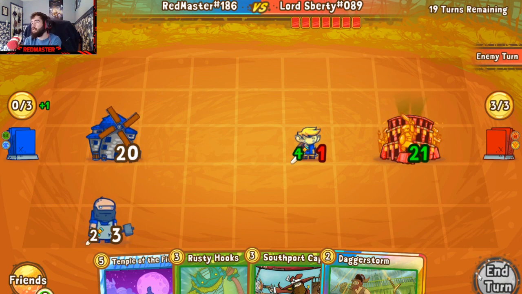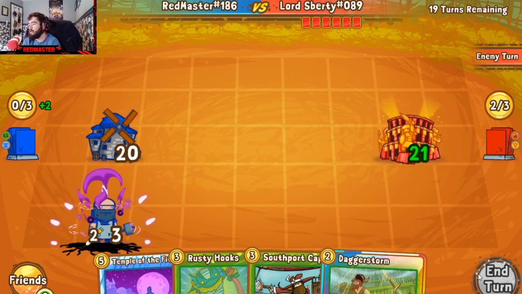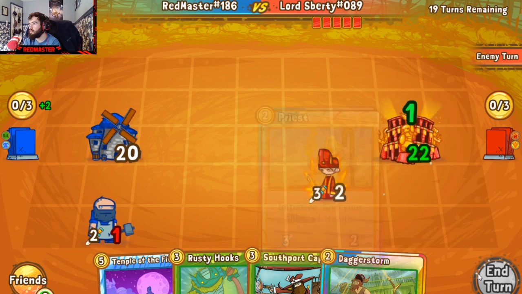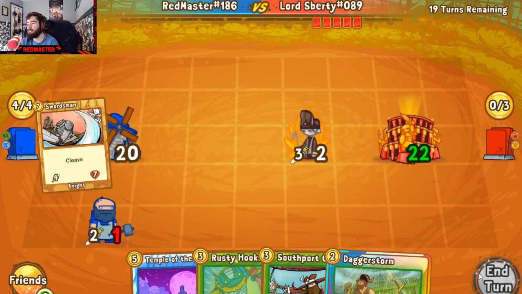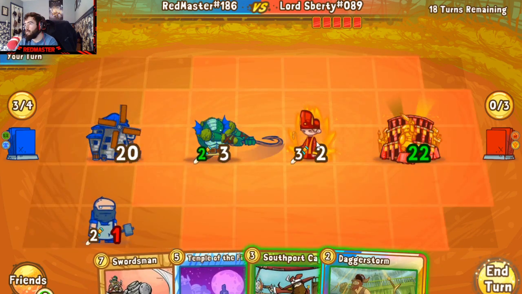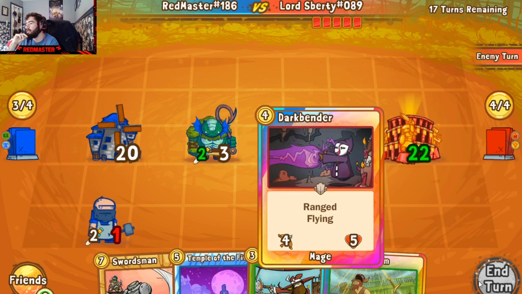Sure, he gets castle health and a couple more cards, but I think we're in a fairly decent place. Rider, okay, getting him to waste more of his, hopefully, Last Will cards. Priest, in an aggressive spot, which I do like, considering I can do this. Gonna hold on to the south port for now. I'm expecting Rusty Hooks to get burned off, right? Got the blue fire in there.